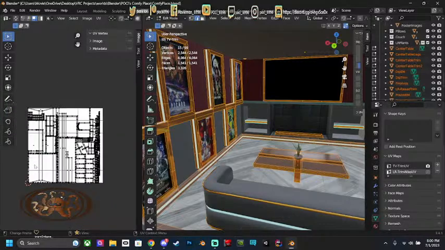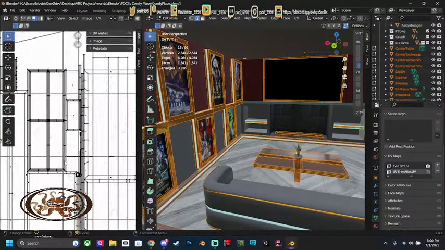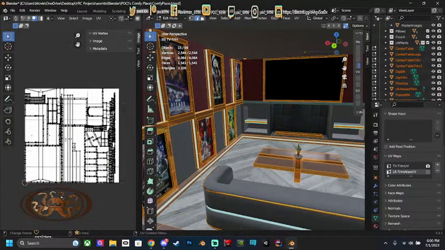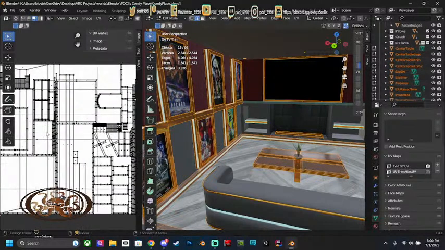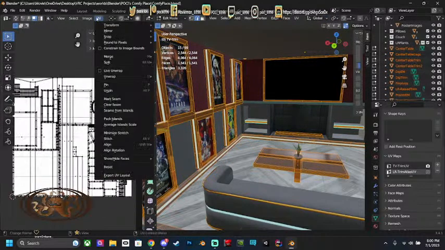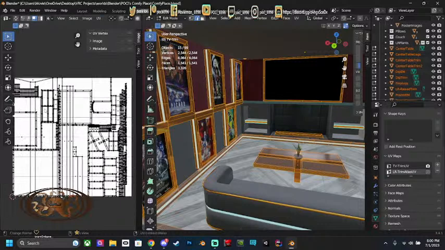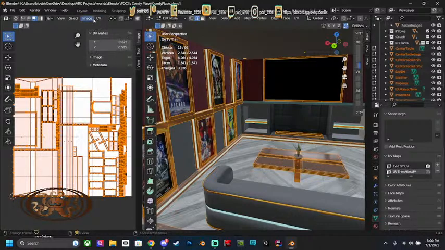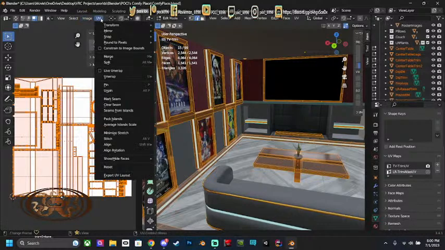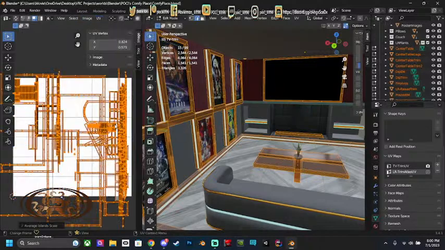Oh, that's a problem. That's a big problem. See that stuff behind it? Oh boy. UV, average island scale.